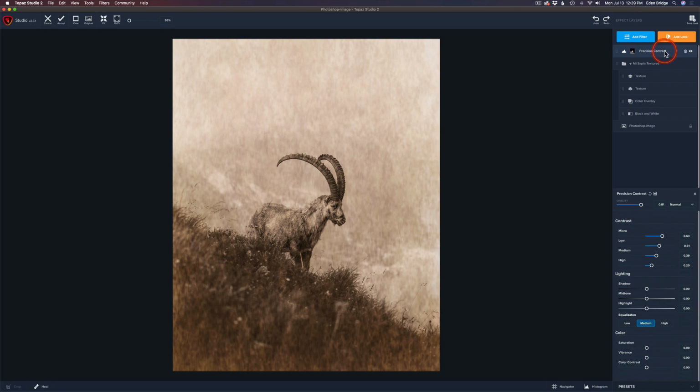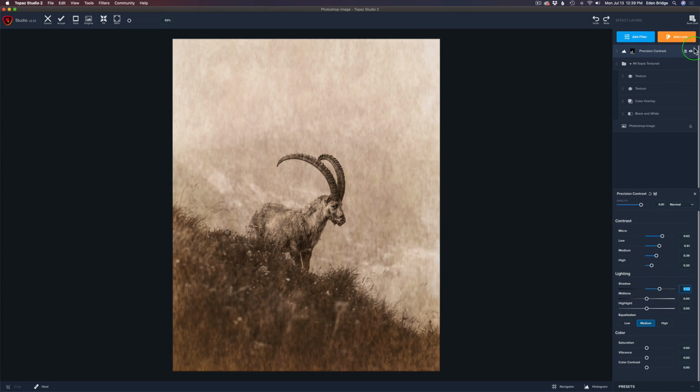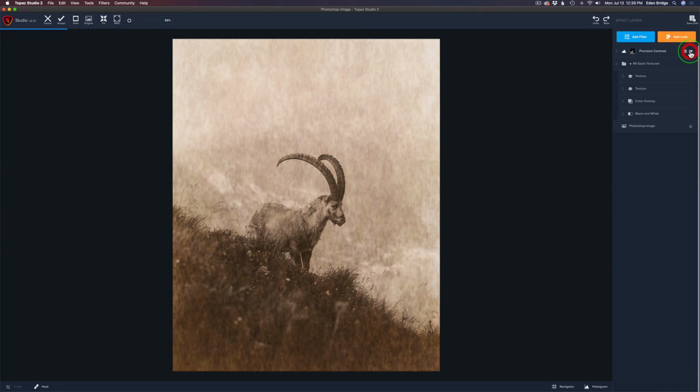Now, there's also some other controls inside of the precision detail. You have this lighting section here. And I think I might try opening up the shadows a little bit. Let's start to drag this to the right. That'll just open up the shadows a little. And I might just do that. I might just open up those shadows just a little bit, right around a 52. Again, here's a before, and here's an after.